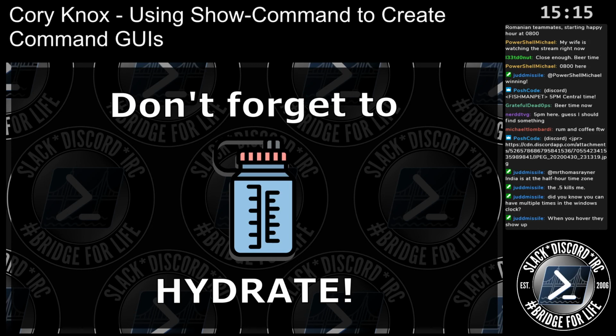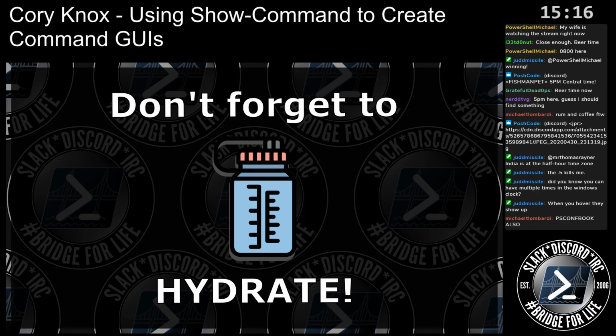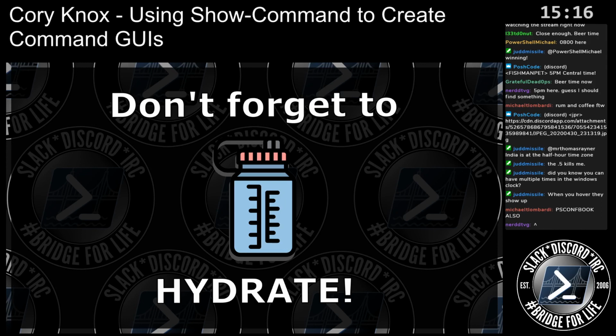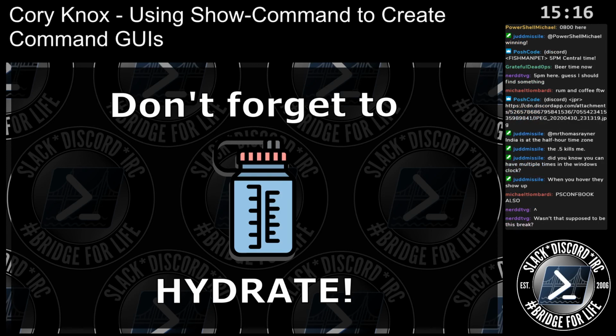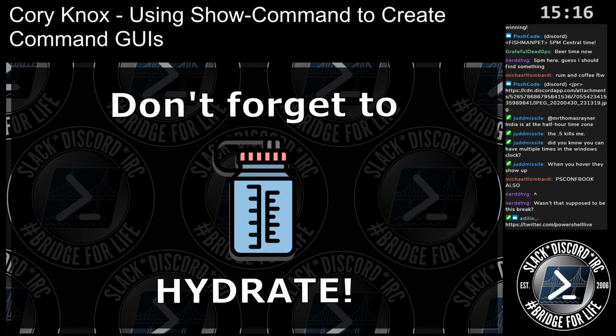PowerShell Live is a Twitch channel and a Twitter bot that tweets when some of us in the PowerShell community go live on Twitch when we're streaming, and it will automatically host the people on that list as well if it's not hosting anyone else at the time. Dill's got the link there. I'm a fan of that logo.